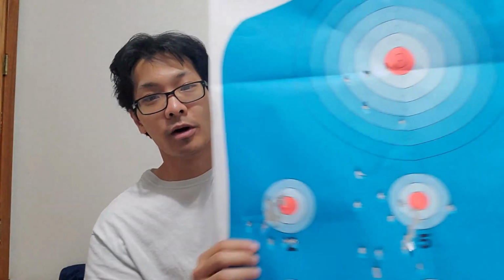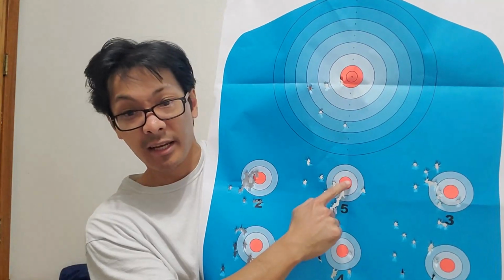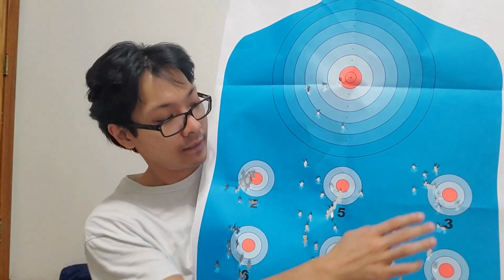just to help verify point of impact. Now the distances at my range are set up in yards. It's all yards, and if you don't know, a yard is 3 times that of a foot. So 7 yards is 21 feet. Now as for the target, I was going to divide it into quadrants, and I ended up picking one which had a lot of nice targets all in one. From top to bottom, from these 6, it's going to be the SAO Blazer, SAO American Eagle, and then DAO Blazer, DAO American Eagle, and then DASA Blazer, DASA American Eagle.